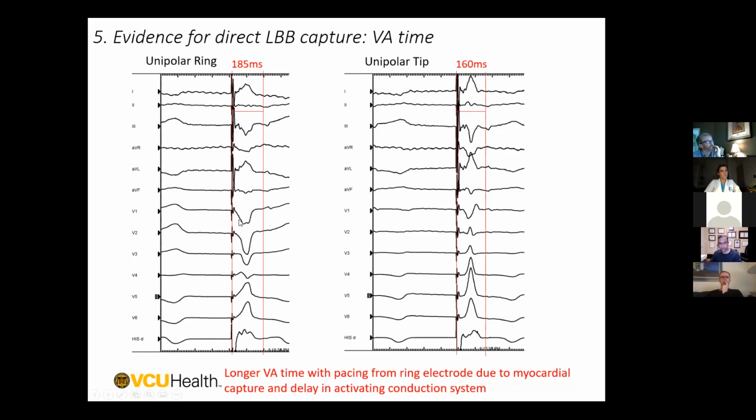So you see this W notch morphology, you see a wider QRS duration, but when you pace from the tip of your lead, suddenly the QRS duration narrows considerably. You now have latency between the stim and the local electrogram, which you didn't have here, and you now have this beautiful QR morphology. So this is evidence of indirect versus direct left bundle stimulation.